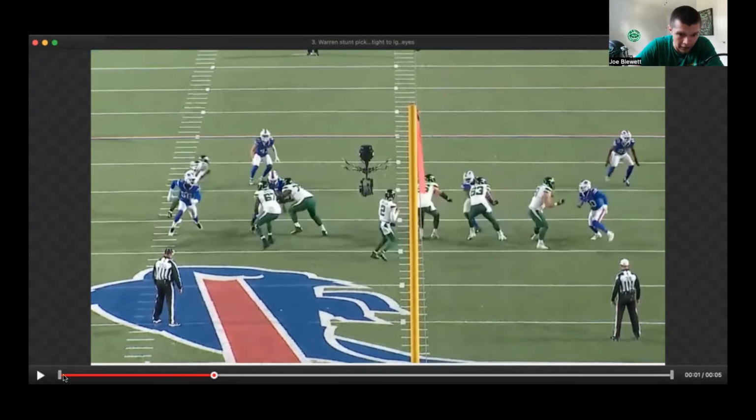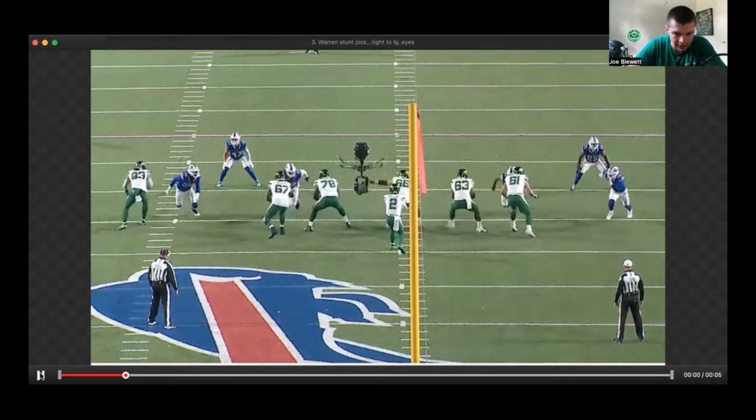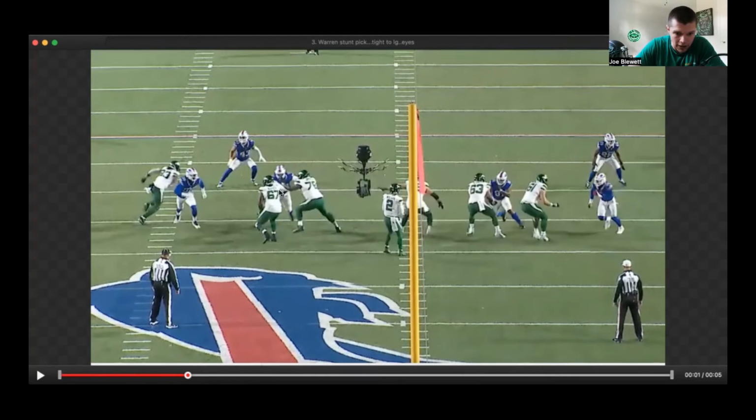Again, especially when you have two techniques next to each other, like a 4-eye and, if you want to call it a 7, a loose 5 and 9, again, I don't really care. But they're pretty close. Should it at least tip you off that maybe there's some type of pick play coming here, stunt, whatever it may be. So I like the fact that he stays tight to Laken Tomlinson. I also like the fact that he has a drag hand out. His drag hand comes out right here.